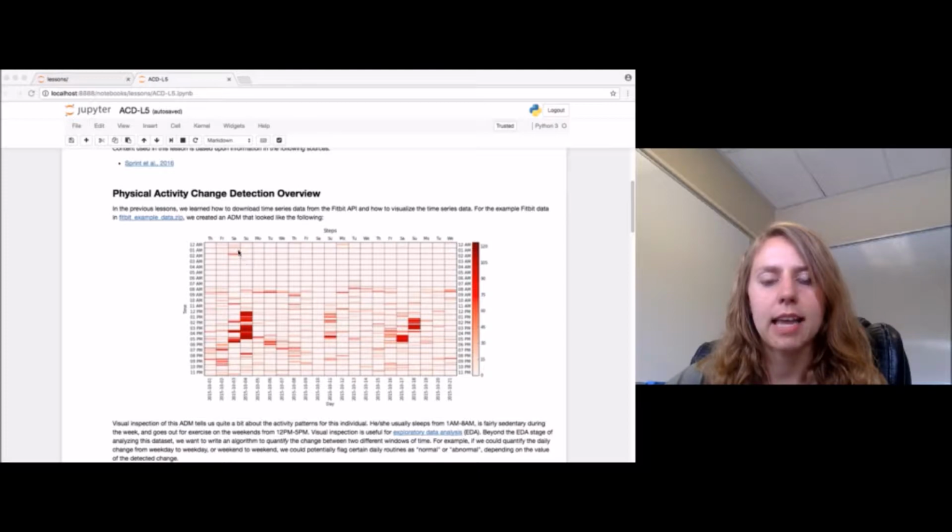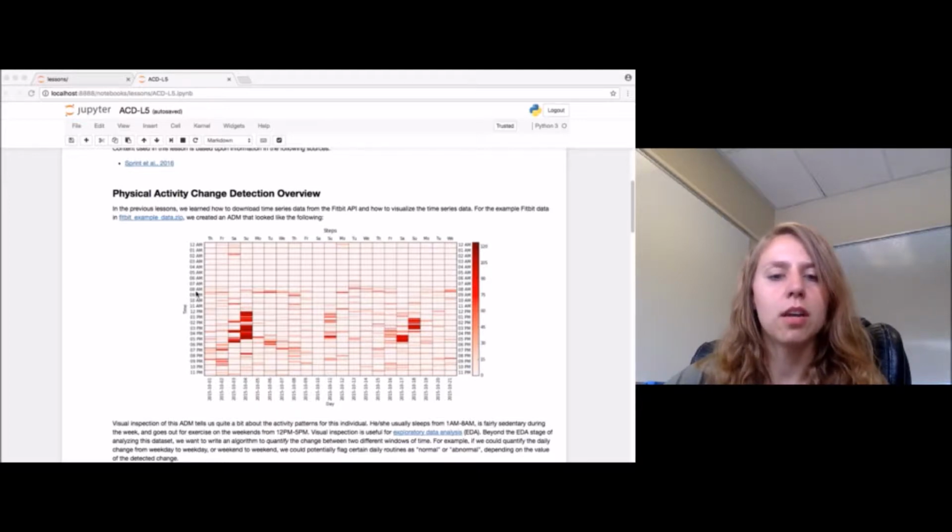If we look at, say, the weekends, Saturday and Sunday appear to be quite different from the rest of the days of the week. For this week, Saturday and Sunday were highly active compared to Thursday and Friday. For this week, it looks like on Saturday, either the person did not wear their Fitbit or they were quite sedentary and didn't move, which is quite different than any other day of the week. If we look at Sunday, we also see somewhat of an increased physical activity. If we look at the last pair of days in the weekend, Saturday and Sunday, here we also see quite a bit of activity compared to the days of the week.